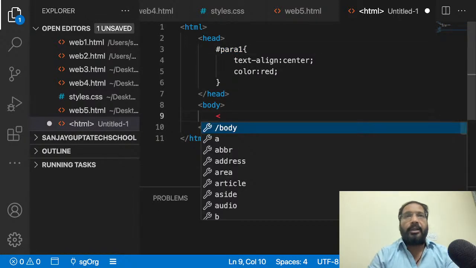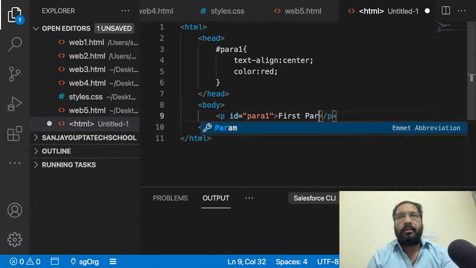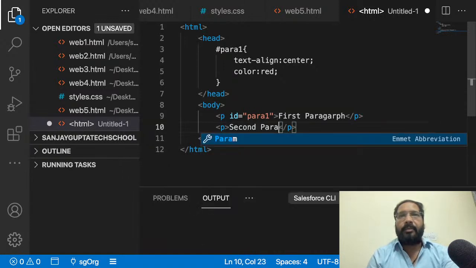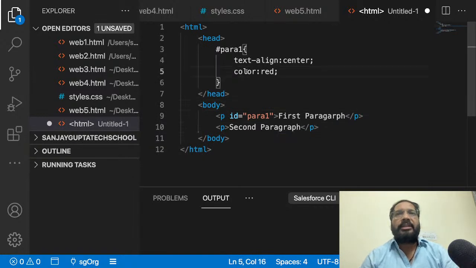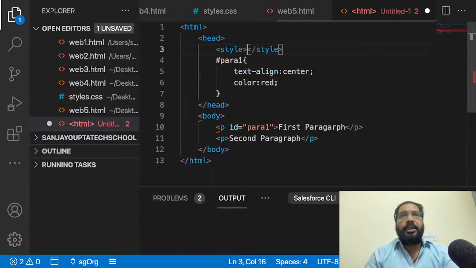Now if I use any paragraph, with the help of ID, I can apply it. And inside the p tag, I can write the code. I am using one more p tag, and here I am writing the second paragraph. Whatever CSS I implemented here, one more thing I need to use is the style tag.